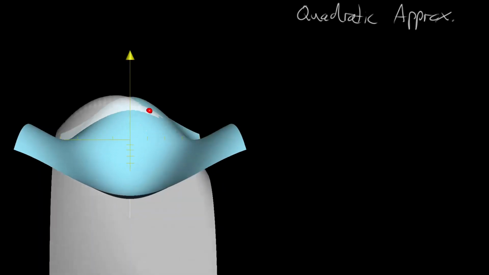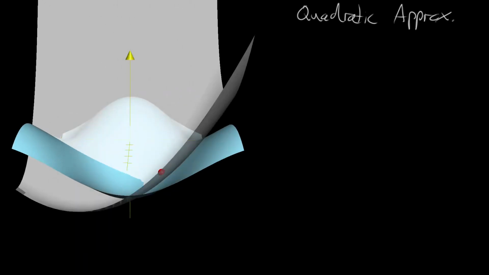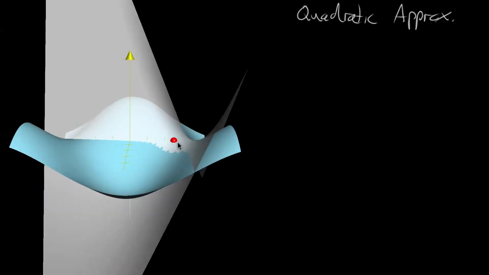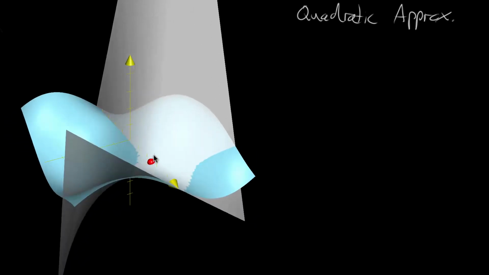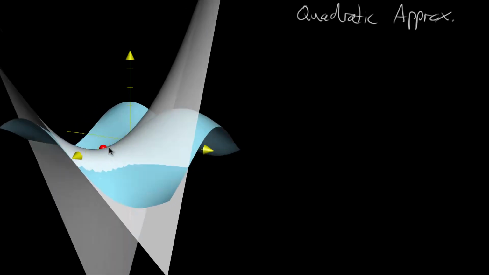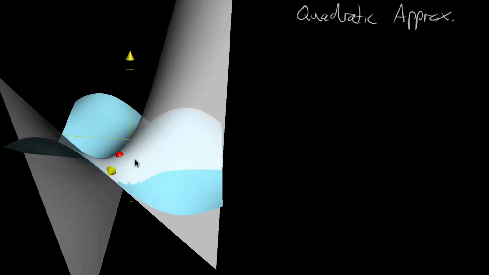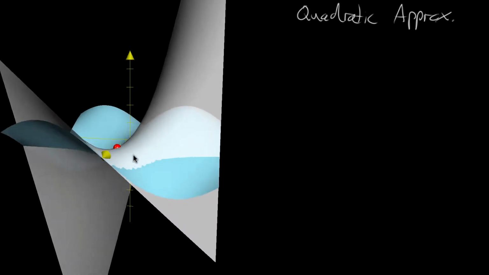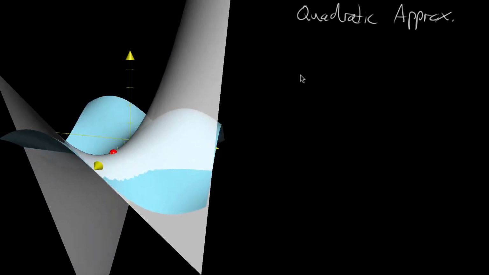And you can see that by hugging the graph very closely, this approximation is going to be even closer. Because near the point where you're approximating, you can take a couple steps away, and the approximation is still going to be very close to what the graph is. And it's only when you step really far away from the original point that the approximation starts to deviate from the graph itself. So although it takes more information to describe than a local linearization, it gives us a much closer approximation.